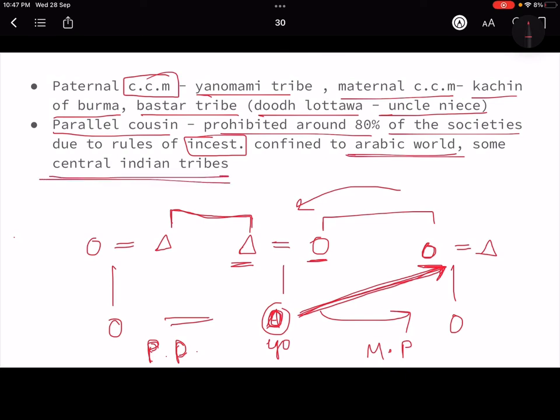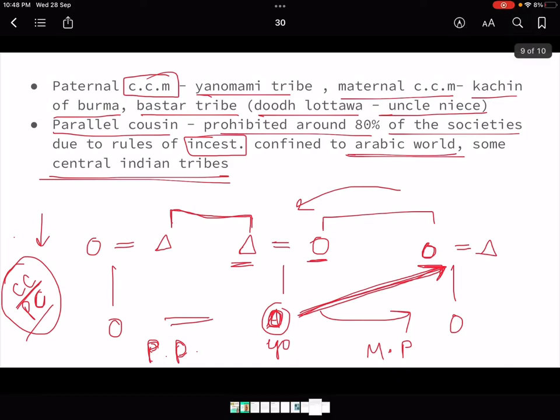So these are preference. That means if any society that performs a cross cousin marriage or parallel cousin marriage, they will always prefer that the wife should come through this arrangement only. But if it comes out of any other arrangement, they would not mind it because it is just a preference and not a prescriptive kind of a marriage where it will invite social sanctions and then they'll be ostracized by the group. It's not going to happen, right?